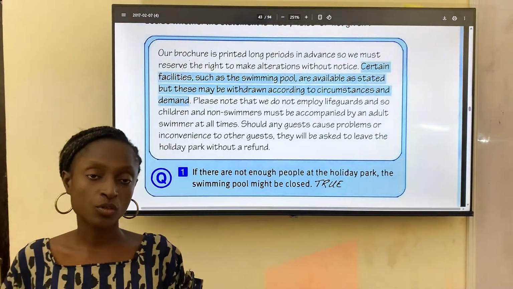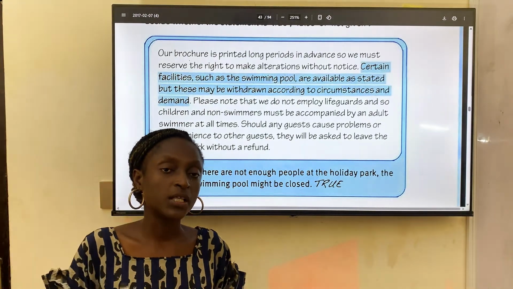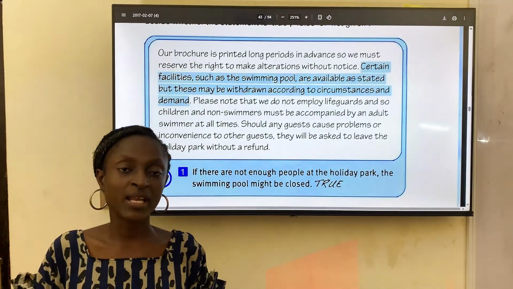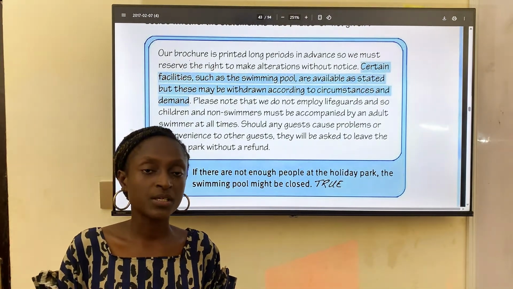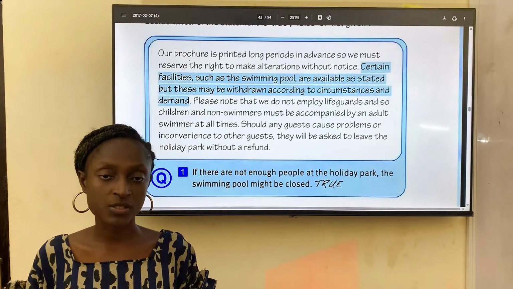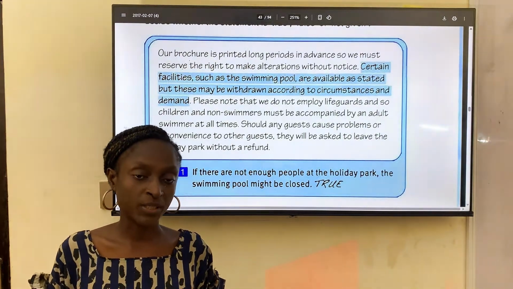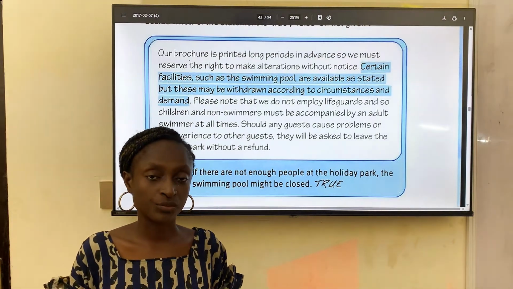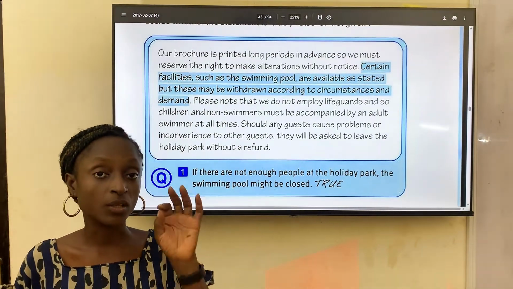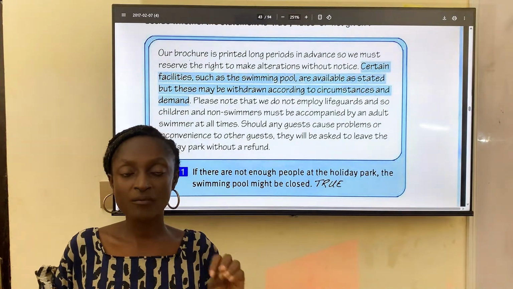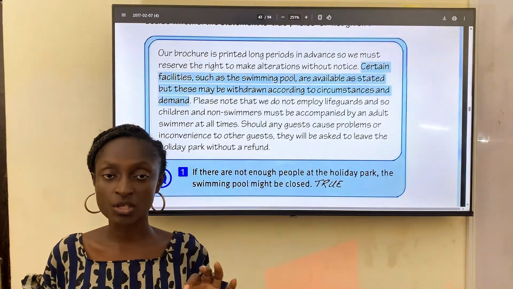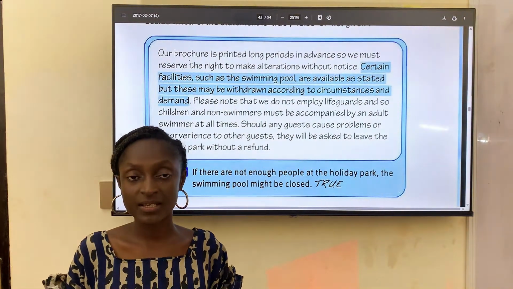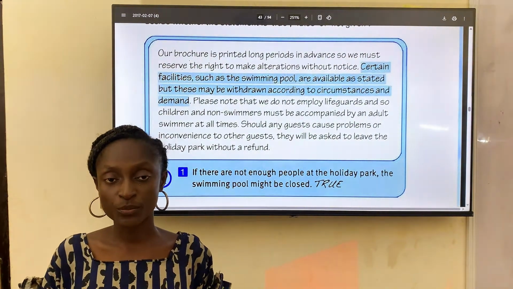So now moving on, we have not given. Not given is often an assumption, and you know an assumption cannot be said to be true or false. We are only assuming. So when we have a statement that is an assumption, our answer would be not given. I hope that is clear. So let's go for a short break. We'll be back.